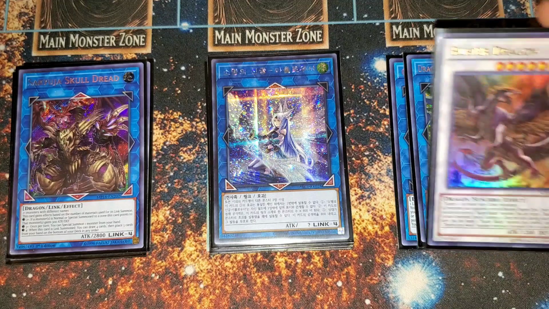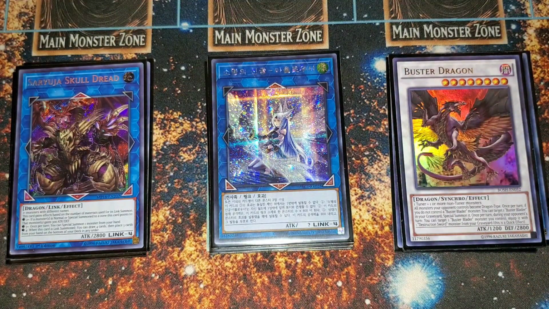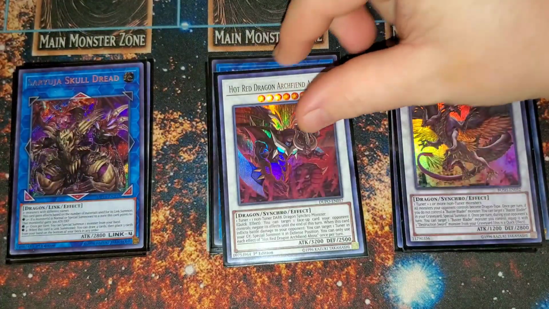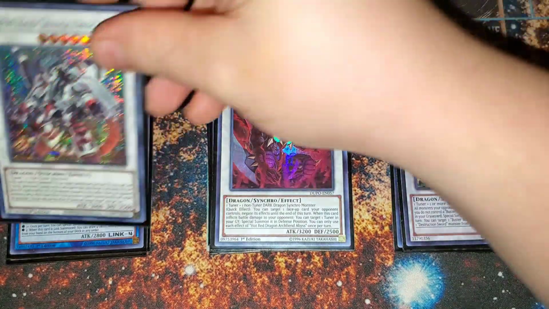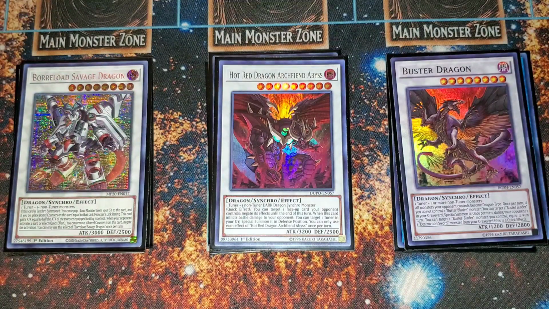Now, our synchros. 1 Buster Dragon, nuts card. Only run 1. Some builds run more than 1, but honestly I think 1 is all you need for the combo in this particular build, and then mostly you're going to be synchroing off into a red art, let's say a Dragon Archfiend Abyss, anyway. Then of course we have the 1 Borreload Savage Dragon as well. You know, just to get those negates up.